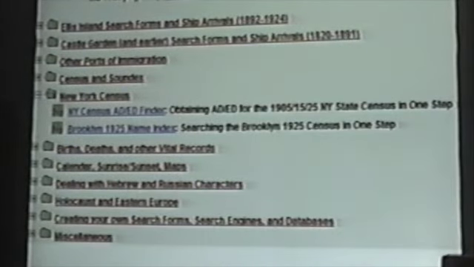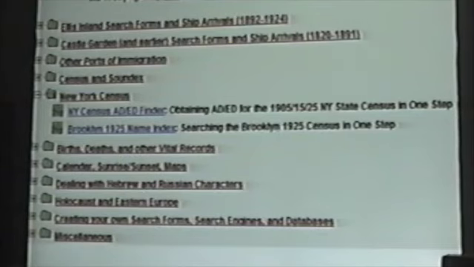Next section of the website has to deal with the New York Census. New York actually had the bulk of immigrants, and most of the people settled in New York before moving on. In fact, I was in Los Angeles just last week, and I heard that 1/3 of the immigrants that came into New York settled there. Then the other 2/3 moved on. So many of your ancestors, even though maybe in different parts of the country now, may have spent some time in New York. So the New York Census records are very important for doing any genealogy work.